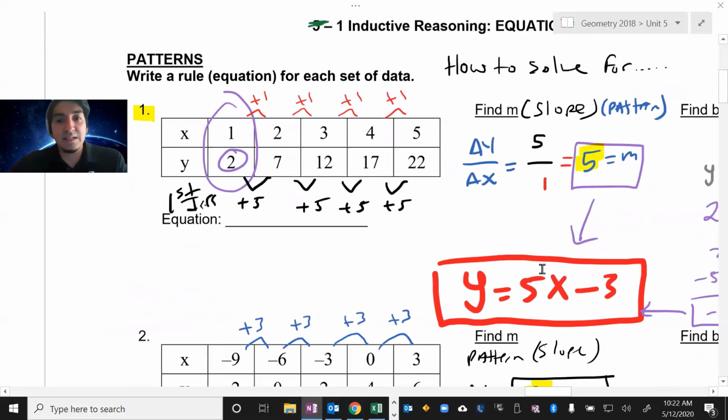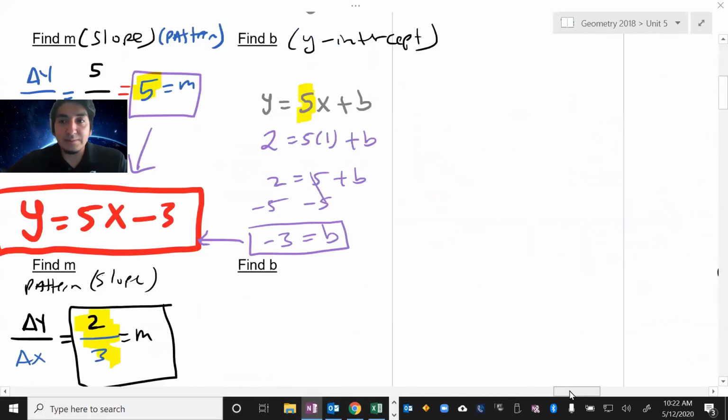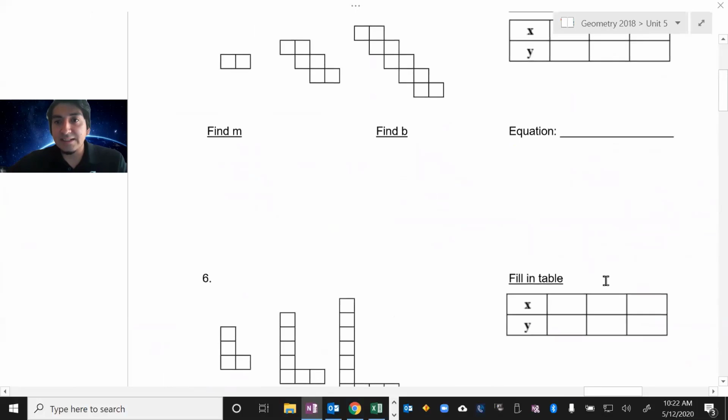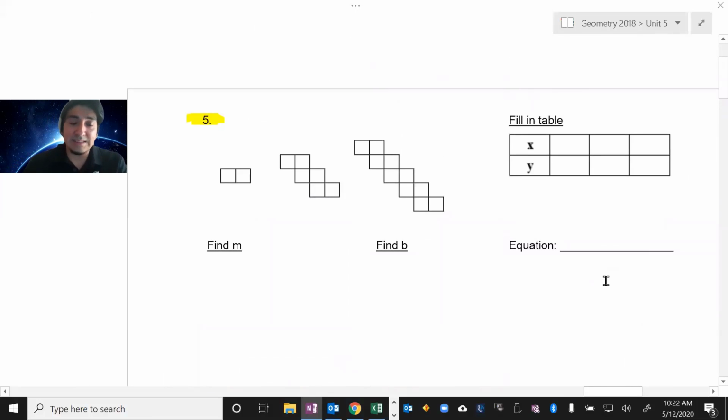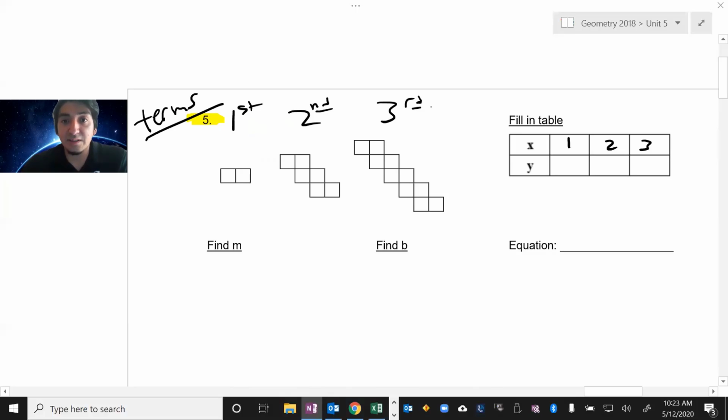data. Okay, and now the next part is that sometimes tables will not be made for you, and you have to identify this and you have to create it. So the way that we create these is that you can give yourself a designated starting point. So this is 1, this is 2, this is 3. So I'm going to put 1, 2, and 3. So this is going to be my first term. These are my terms. So this is first, this is my second, this is my third image.